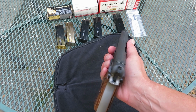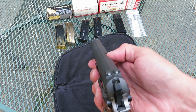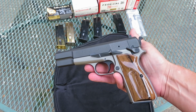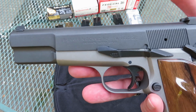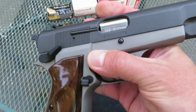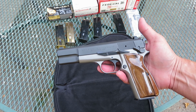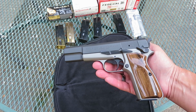This is a Mark II high power, and one of the giveaways for that is you see the little flat rail on the top of the slide. These were done in the 80s, and this handgun originally was manufactured in the 80s. We start with a bare frame, bare slide, and we do whatever metal work is necessary. You can see there Fabrique Nationale Herstal. Then we start from the ground up, and literally every component, with the exception of the bare slide and the bare frame, every component in this handgun is from BHSpringSolutions.com.